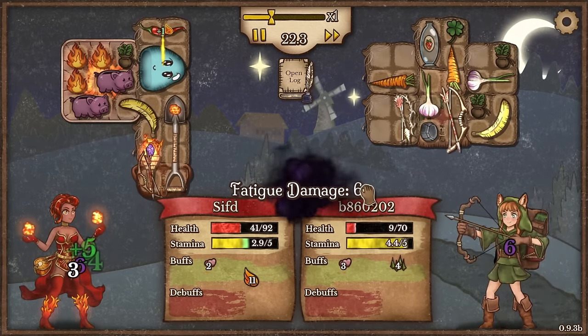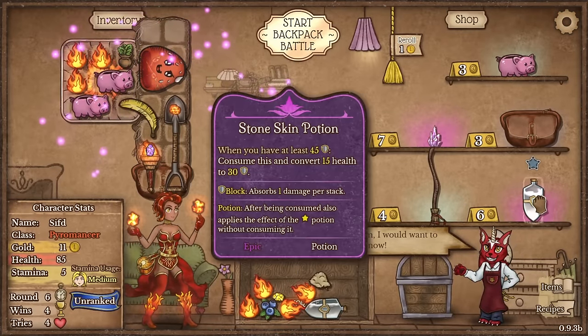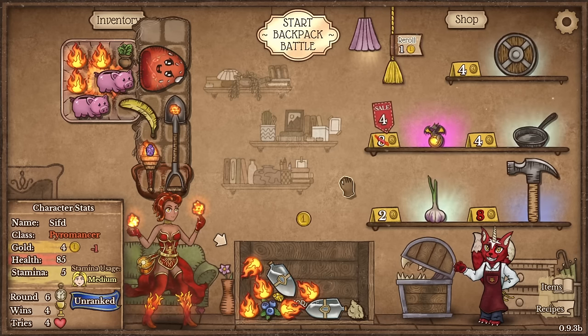And we won at this point. It's actually a race, but still we won. We had regen, we had healing, we had the good old goobert, the god. And we're going to get definitely now a Stone Skin Potion. And let's... attack speed is not really that relevant. I'm not going to be an attack speed build. I want more better inventory space.